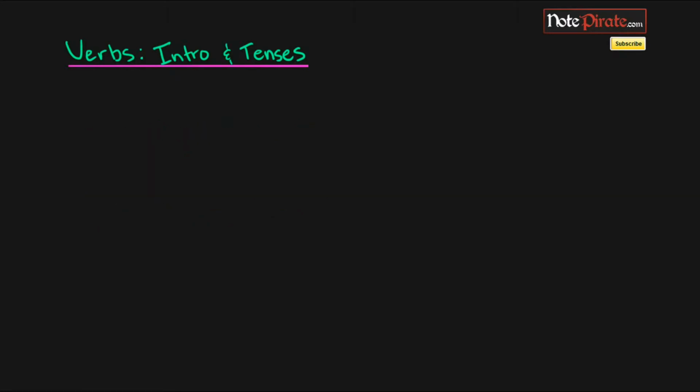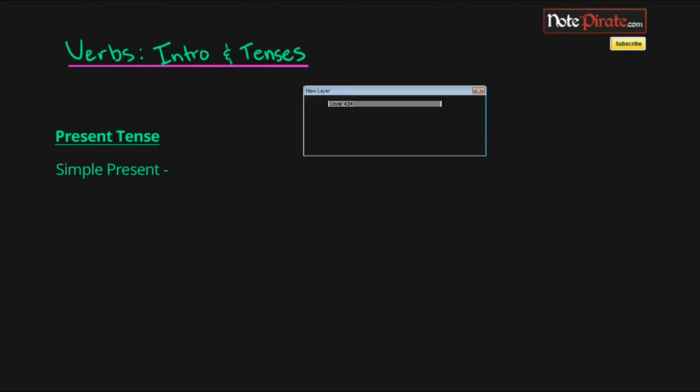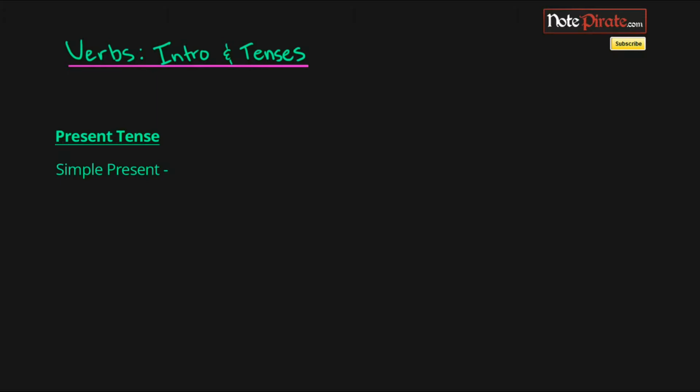So how do we know? Well, this all depends on the tense. Now, tense is a category that lets you know when the situation is taking place. It locates the situation in time. So let's look at our present tense here. We have simple present. The way to form simple present, which expresses events or situations that exist always, is just your root verb.